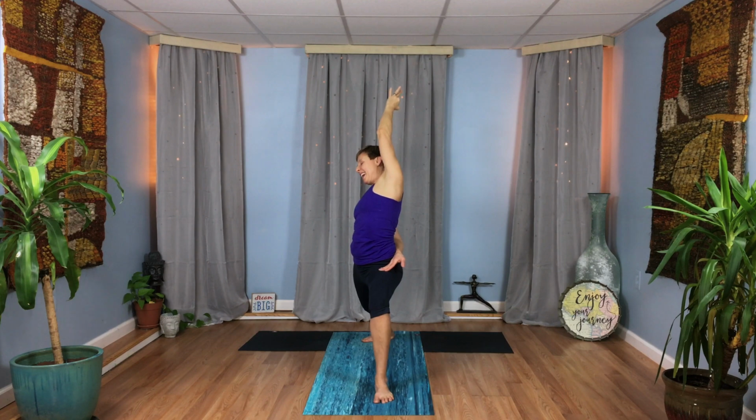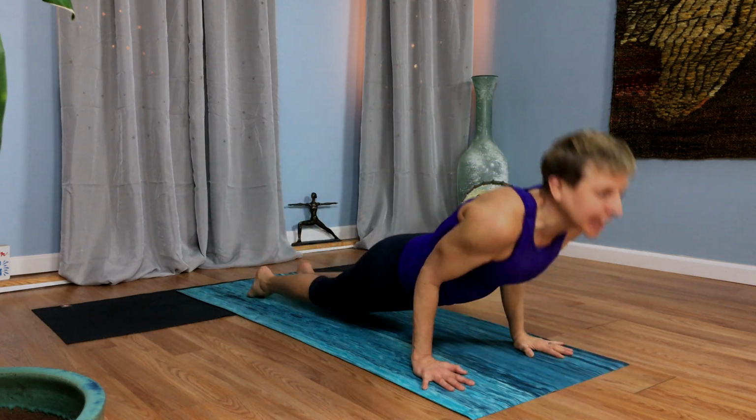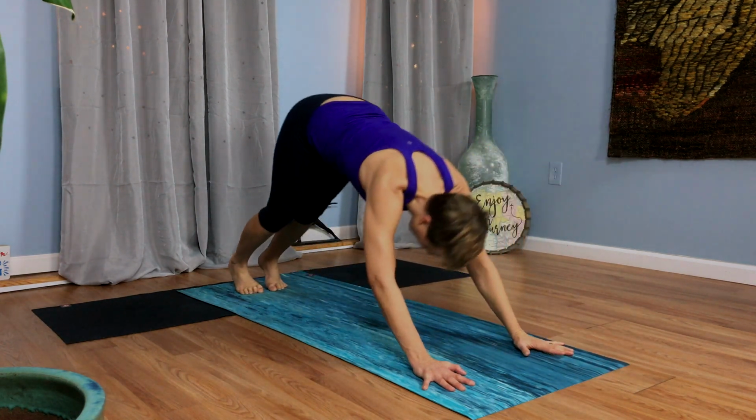Spin your palms to the sky. And take your left hand high, reverse your warrior. You can keep sinking into your front knee, keep dipping into your front knee, and then lift from your hip. A big inhale, exhale, hands come down. High push-up to low push-up. Upward dog. Inhale, downward dog.